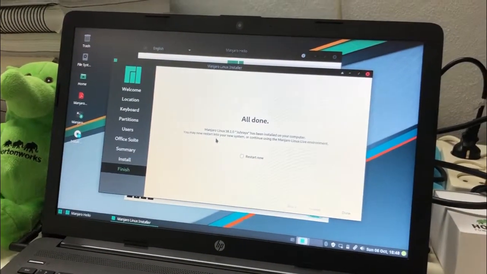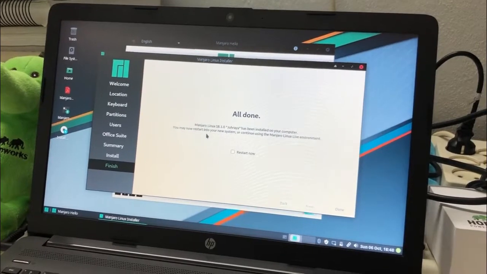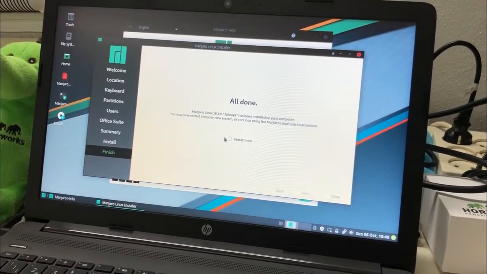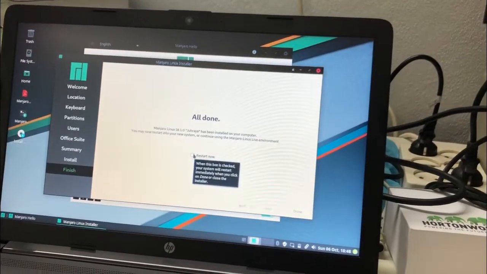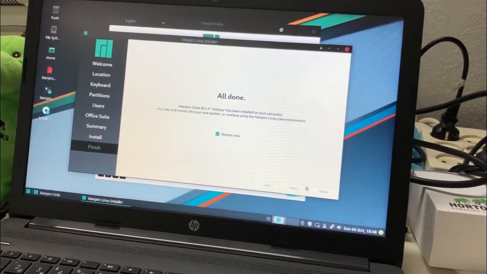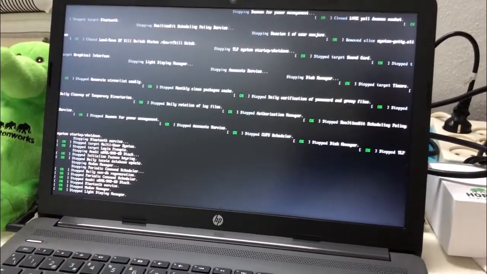Okay, so all done. As the message says, check this checkbox, restart now, and then click done, and the computer will restart.